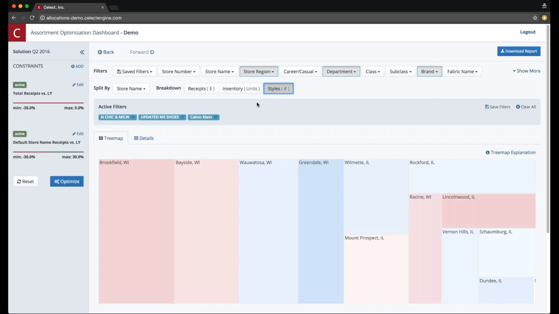So I don't necessarily have to stop here. I can continue to explore these recommendations based on the additional filter criteria and the flip by attributes, or play with the different constraints. So as you can see, Select Assortment Optimization provides a flexible and innovative way for retailers throughout their planning, buying, and allocation process to look at their business and make decisions based on these prescriptive insights.